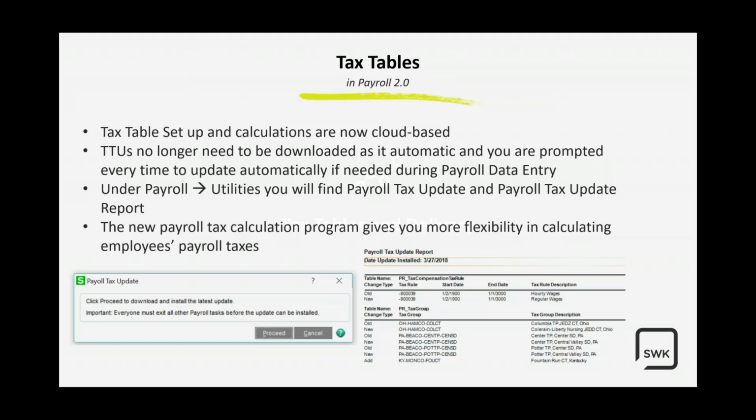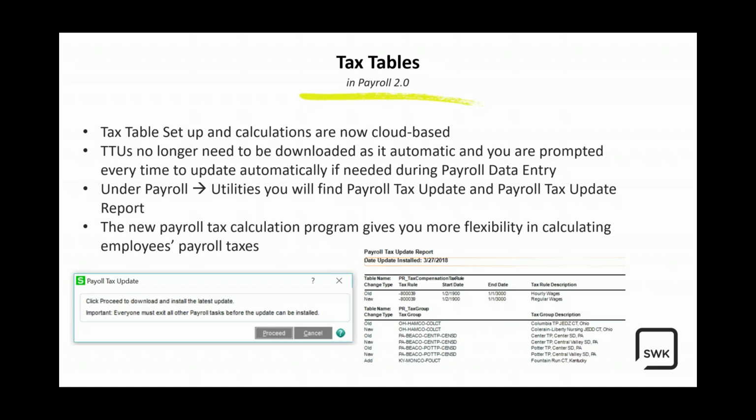So tax tables, how are they handled? Tax tables are now cloud-based. At the beginning of the year or every quarter, Sage will release a tax table update. You would have to call us, or if you were savvy enough, you would log on to the Sage website, download the tax table update, and apply it to your system. Well, that is no more. Every time you go to run payroll, if you launch, for instance, employee maintenance for the first time, or go to payroll data entry, the system does a call out to the World Wide Web and checks to see if there's a payroll tax update for you.